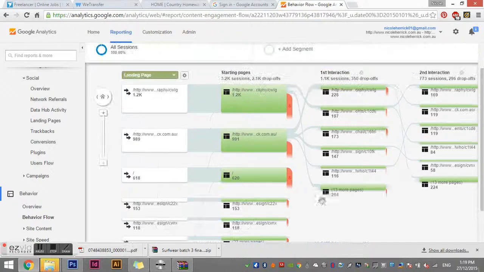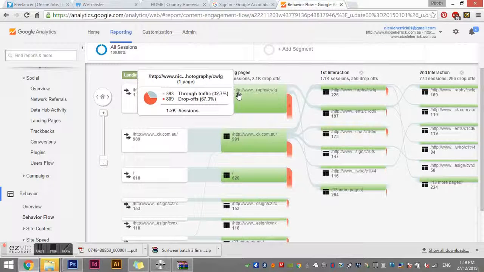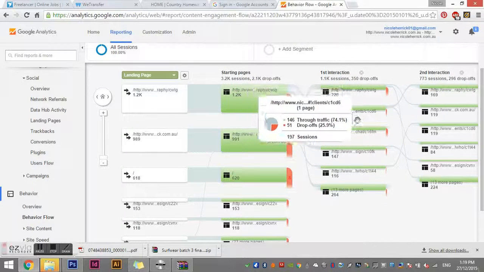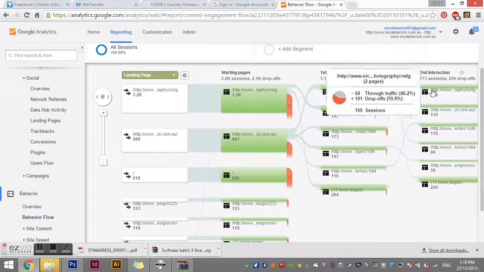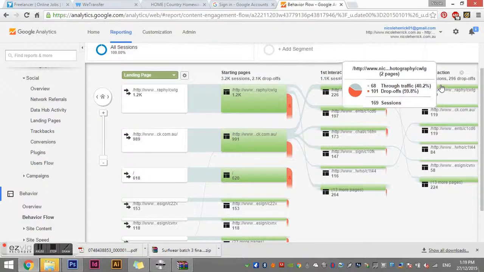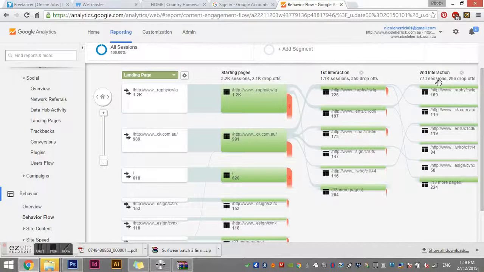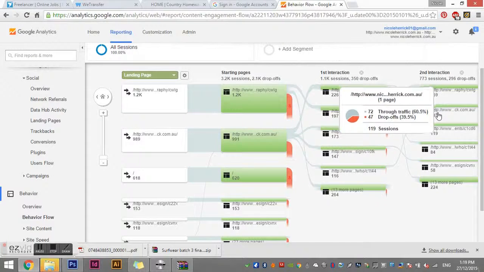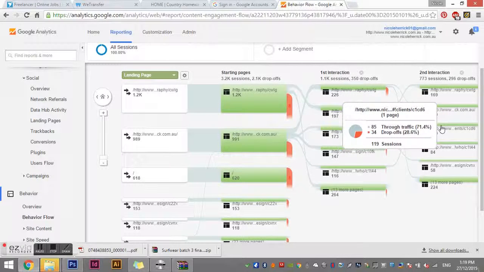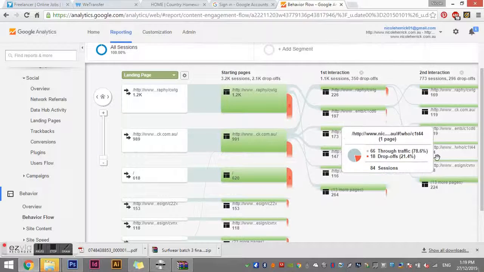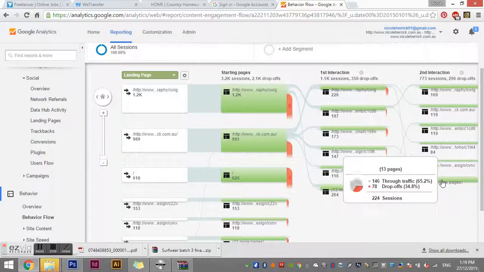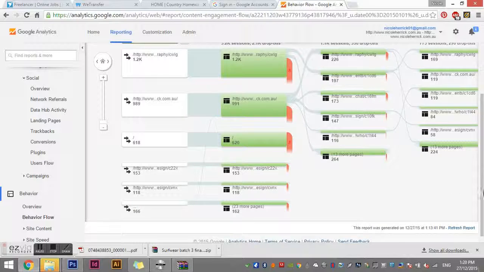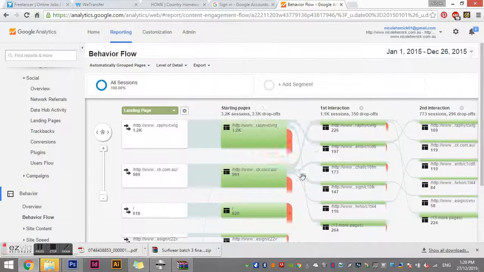But so I can have a look over here as well. So, let's have a look at the majority of the flow. So if we say they're going from product photography to clients, and then they're going back to product photography, or they're going back to my home page, clients, who am I, graphic design, and other pages. Okay, so that's just interesting to sort of see where they go on the site.